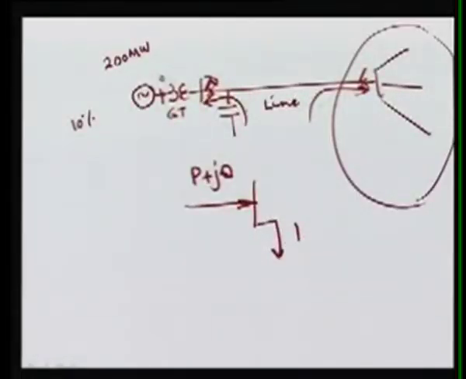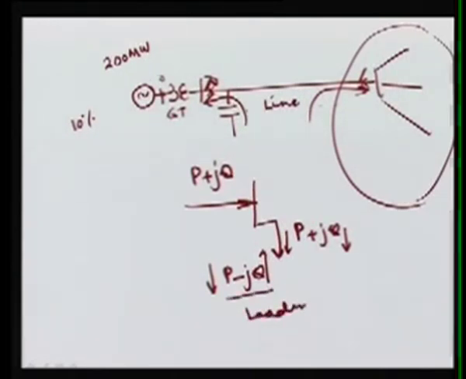However, we do not want a lagging power factor for the load. The reason is, if a load is there, what will be the direction of this P? If you go for P plus jQ, we say lagging power factor, and here the reactive power is coming out. We want the reactive power in the reverse way, that is, a leading power factor, P minus jQ, where P comes from this zone and Q is injected into the power system. So for the load, we want a leading or unity power factor.